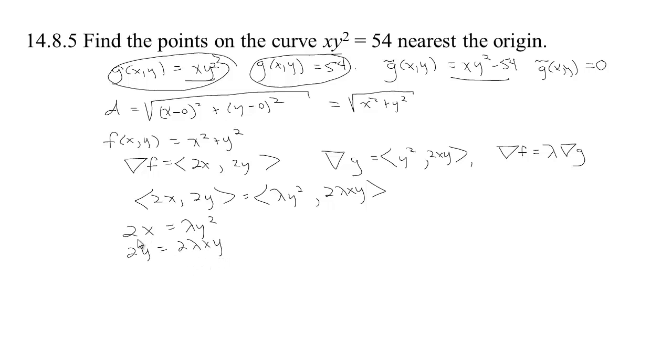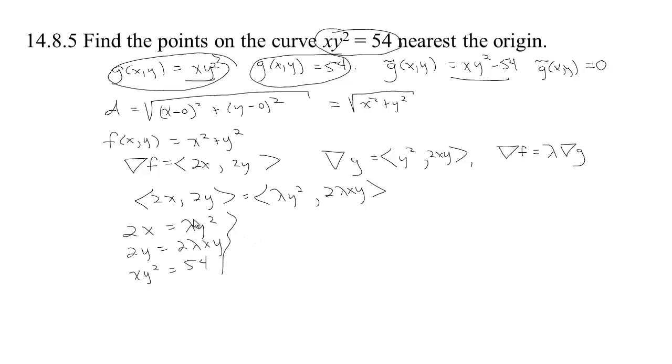We have a system of 2 equations, but there are three unknowns, x and y, and this scalar lambda. So we're going to need one more equation, or we're not going to have the hope to find all three of those unknowns. Well, we can always use our constraint as our third equation, because our constraint also has to be satisfied. We know that xy squared has always got to be equal to 54. All right. Well, now we have a system of three equations and three unknowns, and we need to solve this for x, y, and lambda.